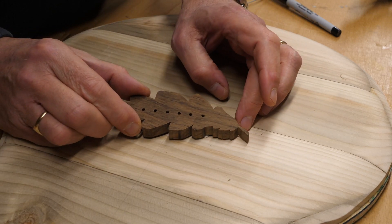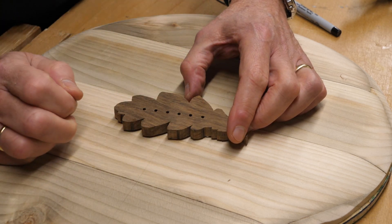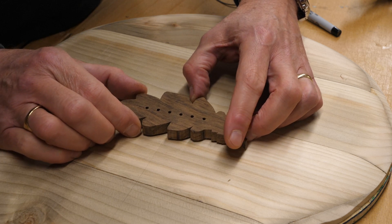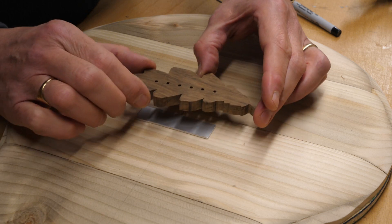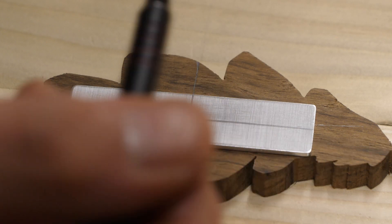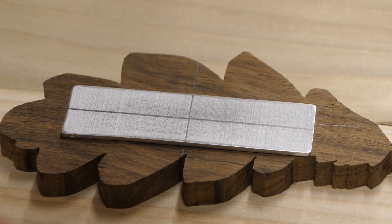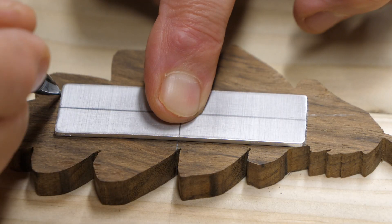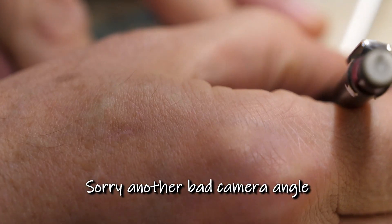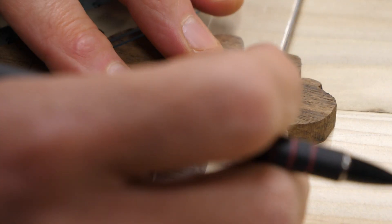The leaf is going to come in at a slight angle so that the bass string is further away than the top E string, and I somehow need to be able to slide that back and forth. I've put some centre marks on this and lined the leaf up with the holes in the leaf with the line I've got for the string length. I'm pretty sure that's okay, so what I'm going to do now is mark the top and bottom of this.